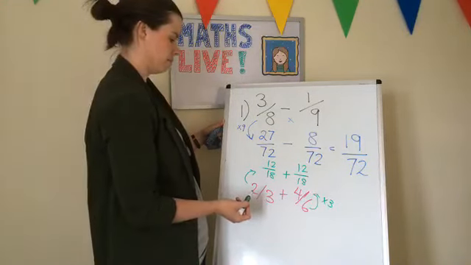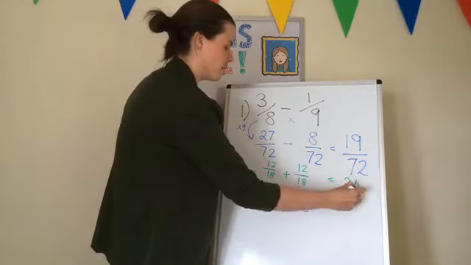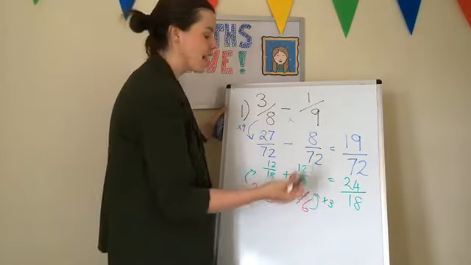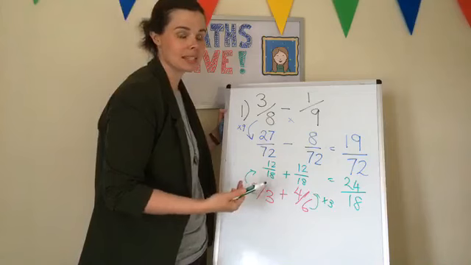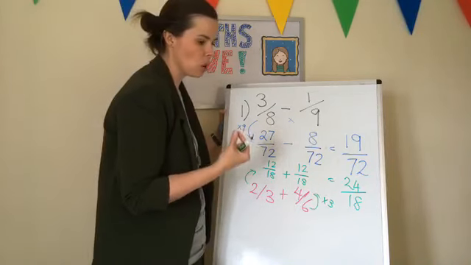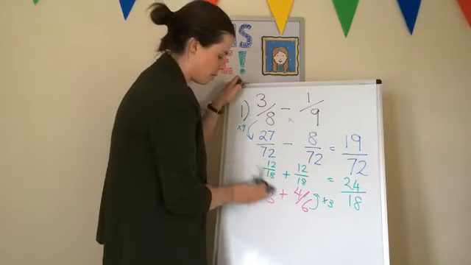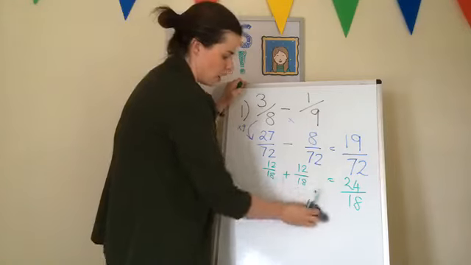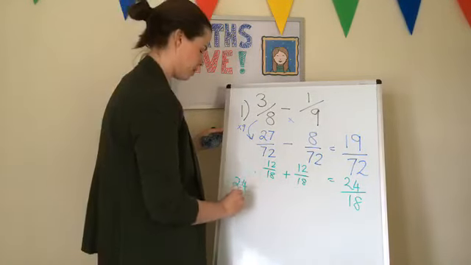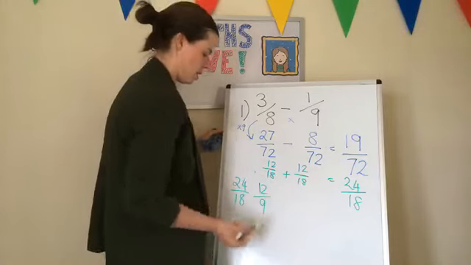Oh, that's funny, isn't it? I didn't realise I'd done that. So it'll be 24 over 18. I keep doubting myself now that I'm doing it wrong. Right, 24 and 18, we know immediately that we can simplify that. Again, you might jump straight in and try and find the biggest common factor. I always just think, right, if it's an even number, I'll divide by 2 straight away. So 24 over 18, if I divide that by 2, that'll be 12 and 9.